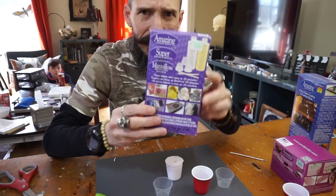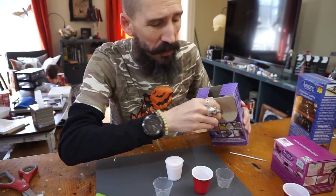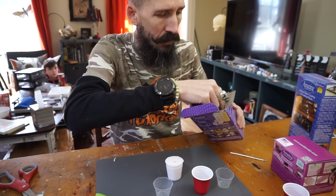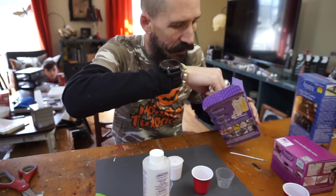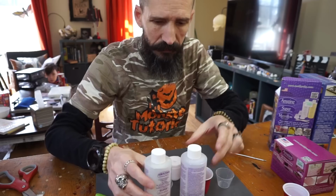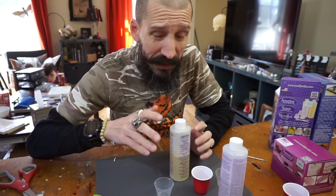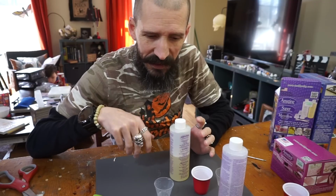Now for the resin, I'm using this guy. This is just white resin, and it's a 2-part resin. These use the same amount of part A and part B. This stuff sets really quick, like in 15 minutes. So you have like 30-second working time.